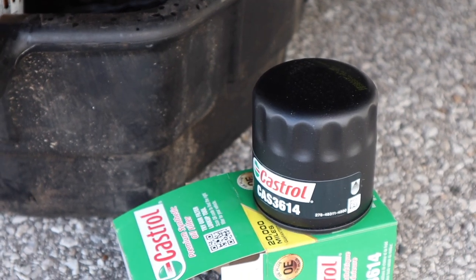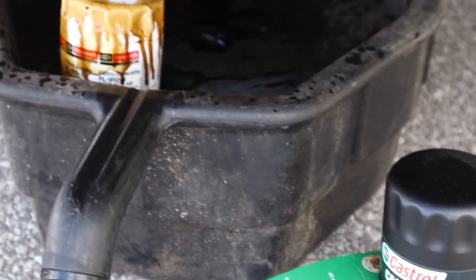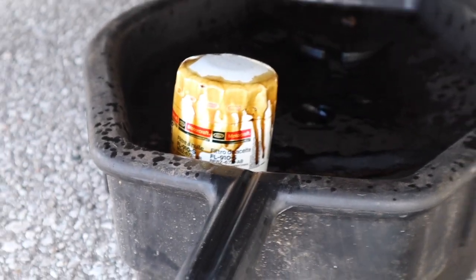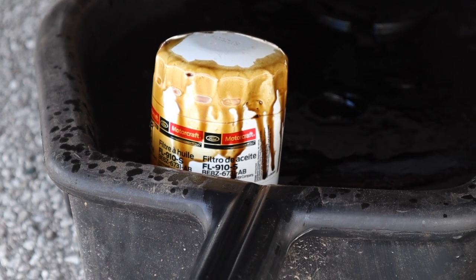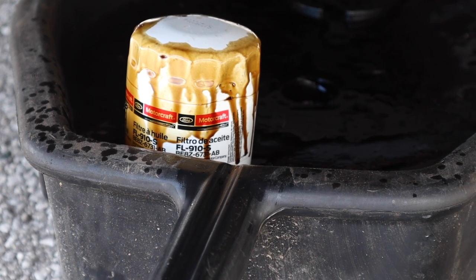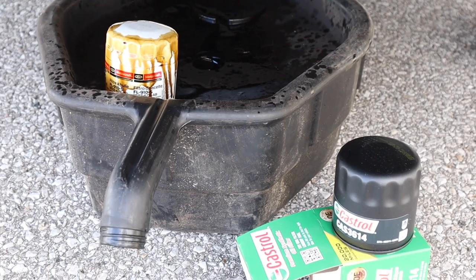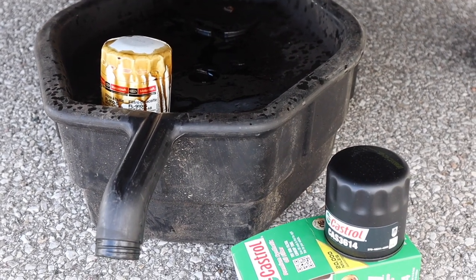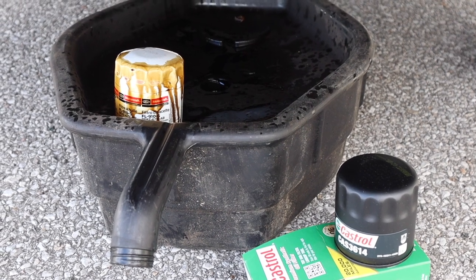Alright, so the Castrol filter is just a hair shorter, but it's still the same spin-on filter that fits on this car. The Ford part is FL910S for those of you that want to go to a Ford dealer and save a couple bucks, possibly over going to the Lincoln dealer to get your OE oil filter. Just make sure you get the gasket off. Remember that from the old one.